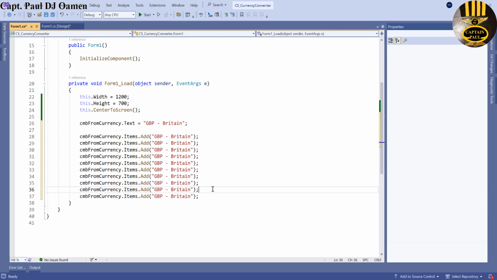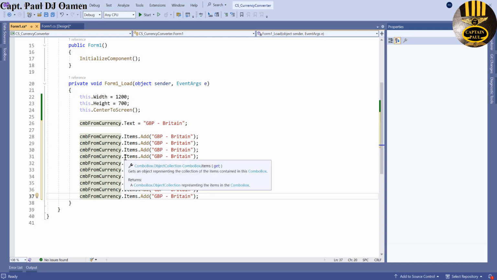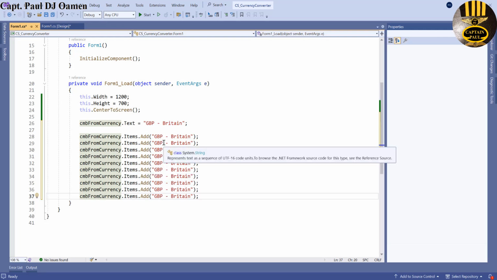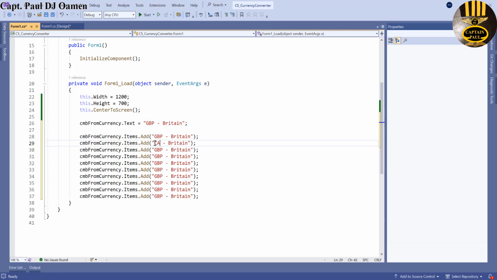Okay, the second one is going to be, oh, okay, but let's take care of one at a time. So I can always copy and change the other ones. So the next one here is going to be, let's make that Canada. So this will become Canada, Canadian dollar. There we go.